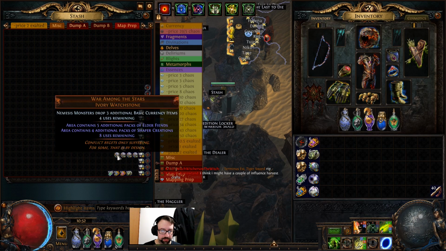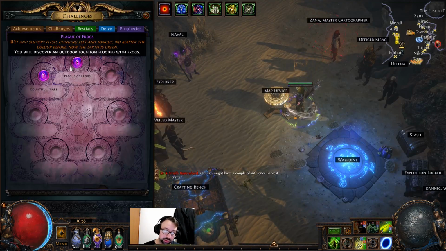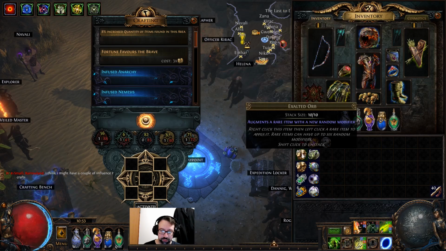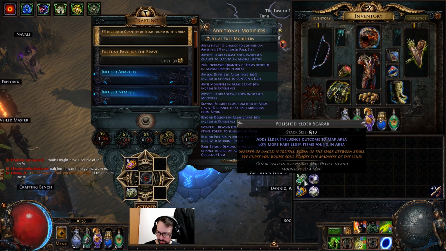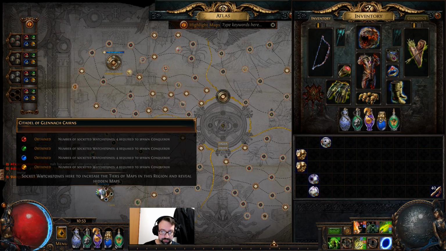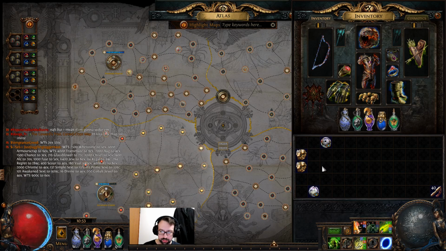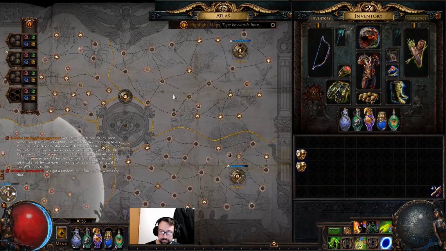Ooh, so much stuff to account for. And cannot forget, of course, Plague of Frogs, Bountiful Traps, the only two that are really worth using, in my opinion. A lot of people don't even like Bountiful Traps, actually, but I do think it's good, even with no Sextants for it. This will go here.